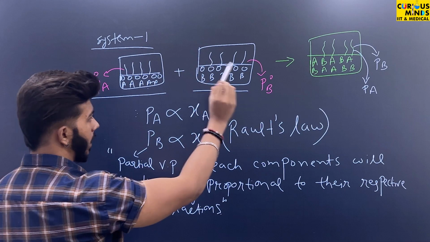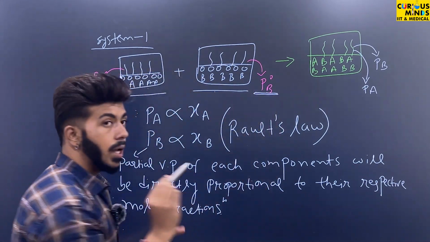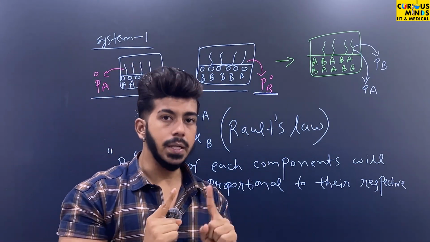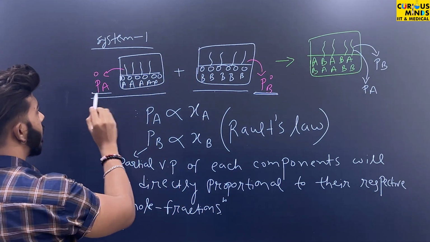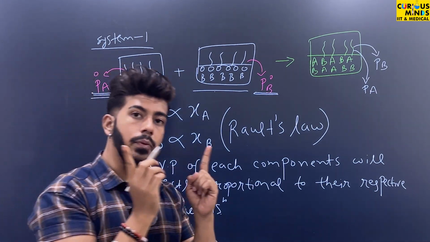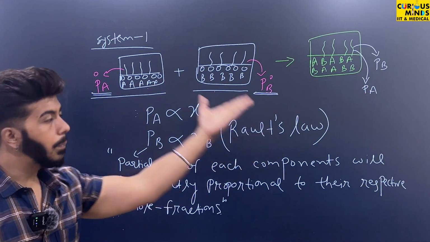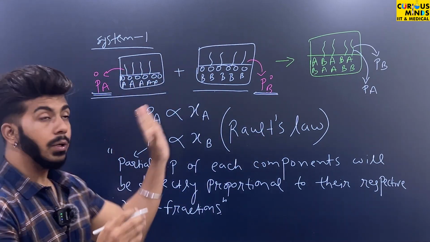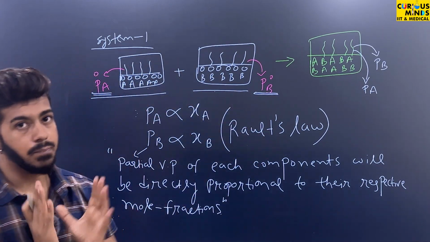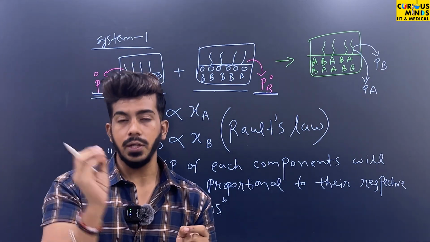So इसका जो vapor है that is P0B. That means pure vapor of B. This is P0A. That is pure vapor of A. Pure vapor of B. Pure vapor of A. Now it is pure. Till this point it is pure because it is not having any foreign substance.